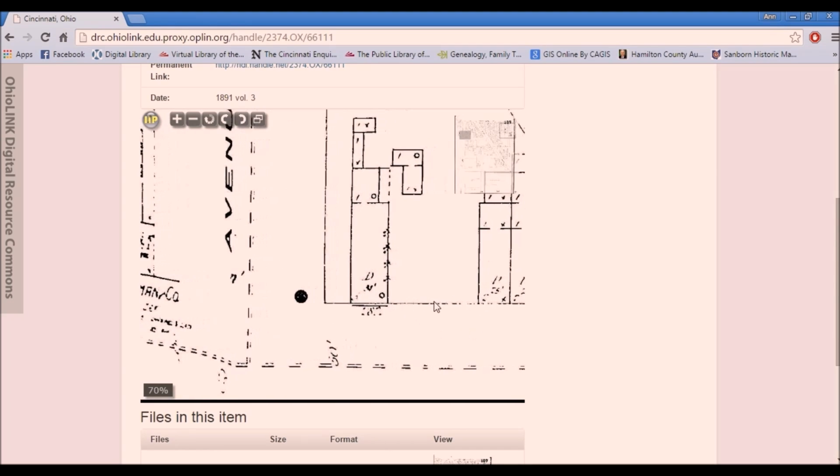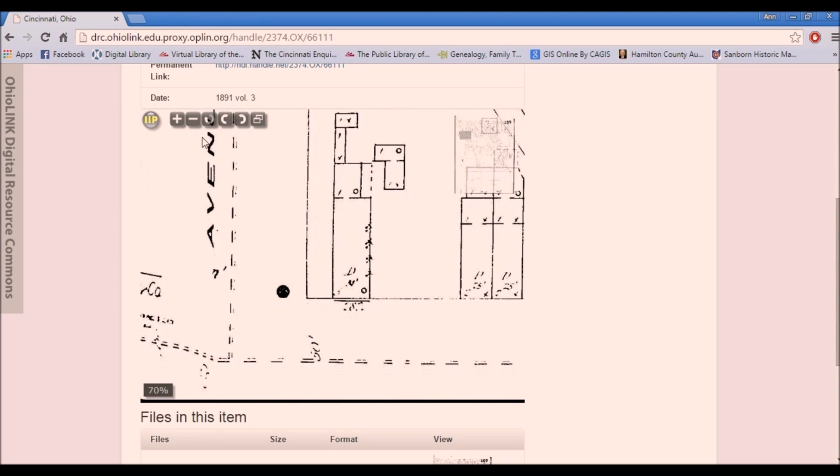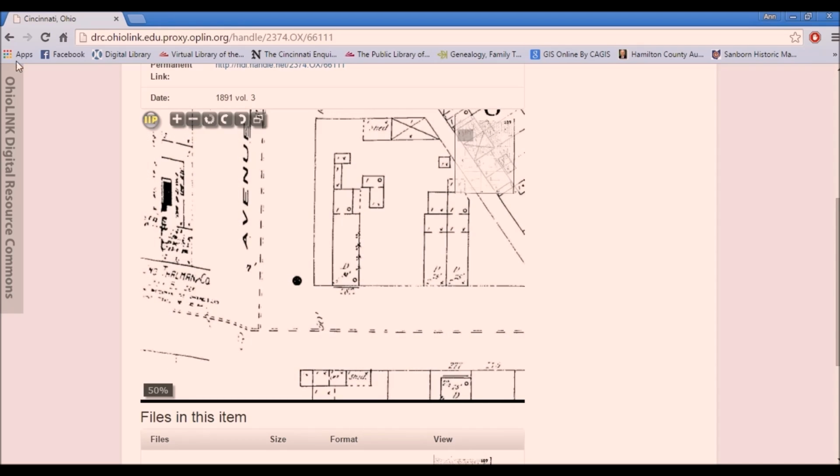But I'm not seeing a 286 show up on this map, but it would have been in this vicinity. It looks like a building could have been built here and perhaps was torn down. It would have been a very skinny building, but it would have been here. But that would have been 284 because the buildings were just consistently numbered across the block. Same as today, the even house numbers were on the north side of the street and the odd numbers were on the south side of the street.